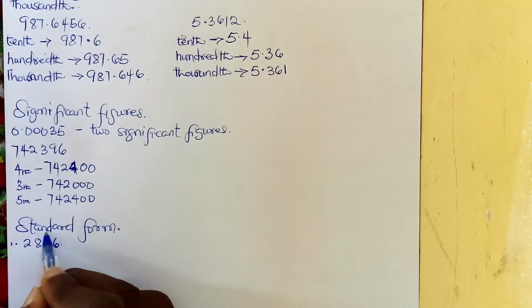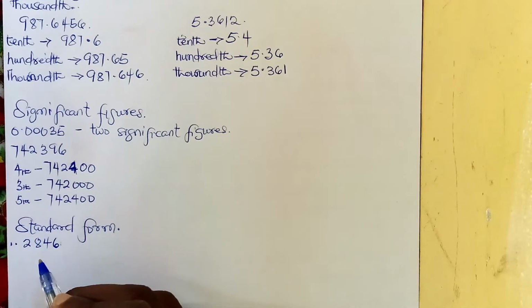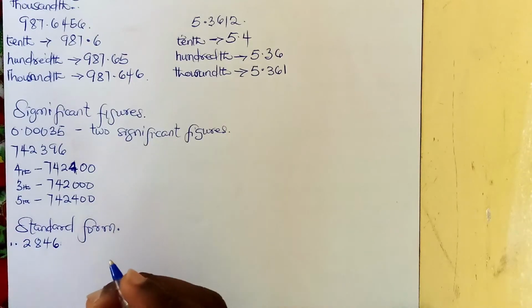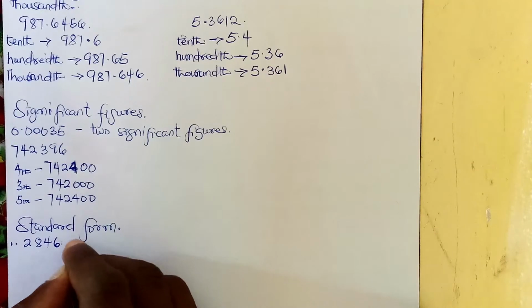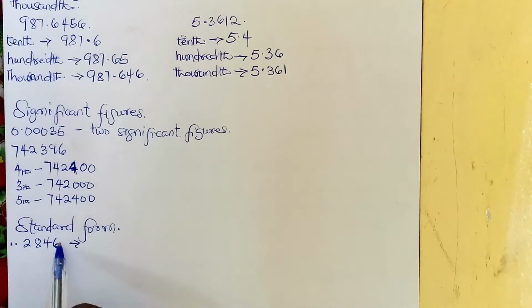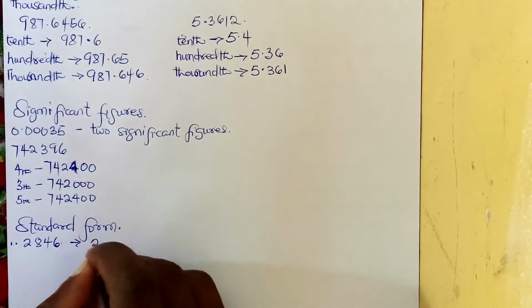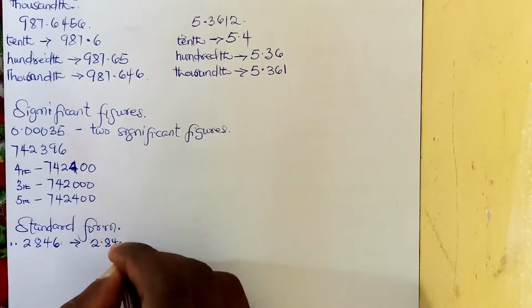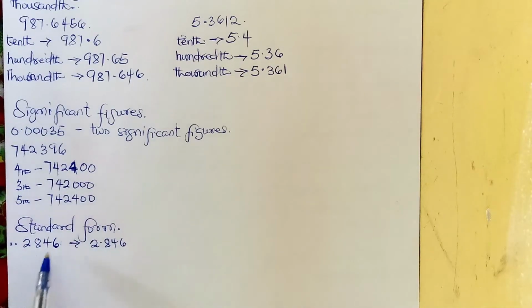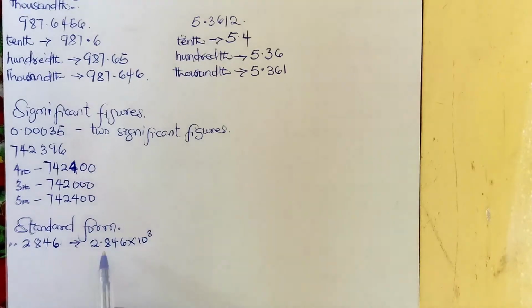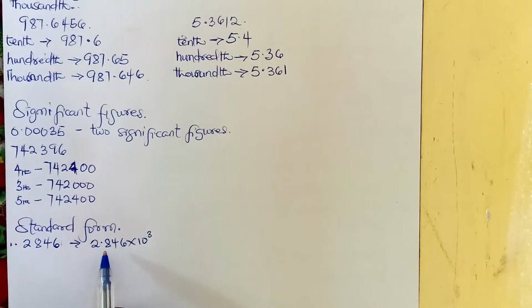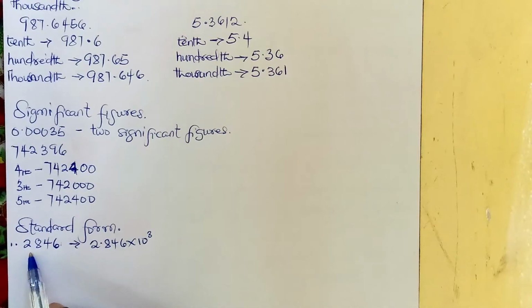So if you are asked to move this, you are going to move the point from this point. So 1, 2, 3. It's very necessary to count the number of rounds to do, so you can have a better answer. So with this, remove the point to between the first and the second digit. So we are going to have 2.846. Now, when moving the point, we are supposed to count, just as we did. 1, 2, 3. So we multiply it by 10 raised to the power 3. If this number is multiplied by 1,000, we are going to get our initial number.